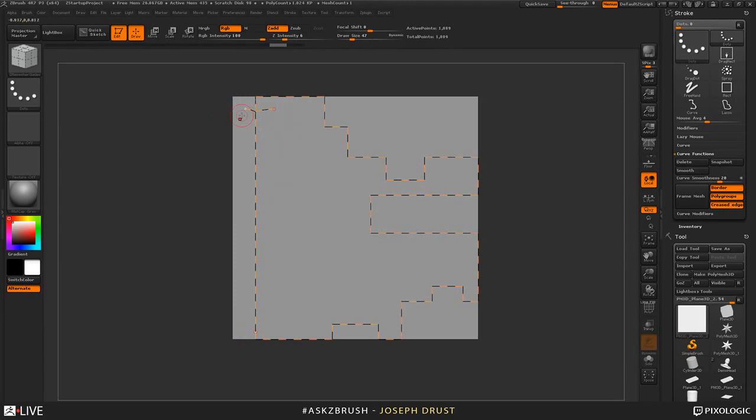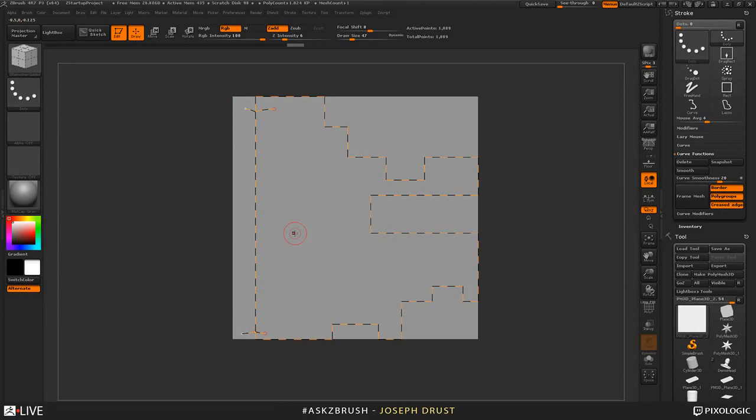So what I'm going to do is break this line up. I'm going to come down here and break this one up as well. And now I have this kind of broken system. I've just taken the ZBrush curves and drawn another curve in between. So now I have separated this into multiple curves. Instead of this being one consistent curve that goes all the way around, it now has a break right here and a break right here.